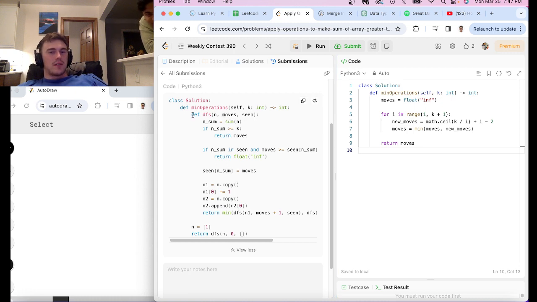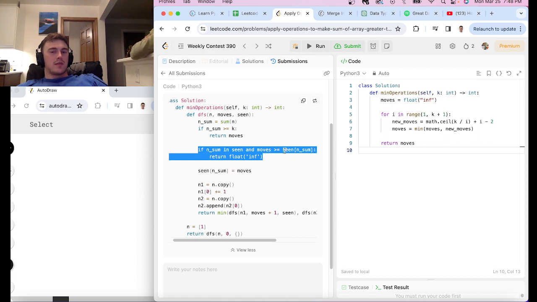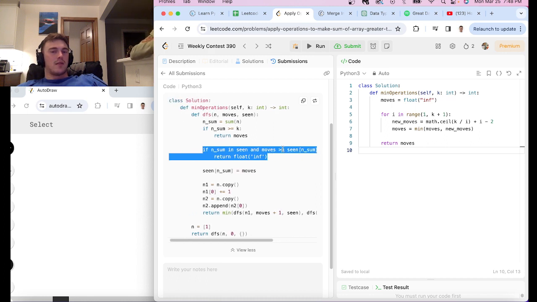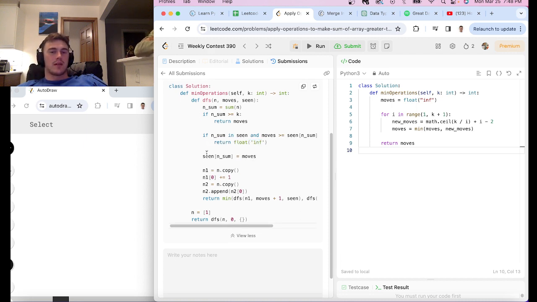I have this DFS function, I'm passing in n, which is the list, and the number of moves in our cache. I'm taking the sum, and if we've gotten to this point in fewer moves, then we stop the iteration for that path. And then this does both paths: we either add one or duplicate. But it's too slow.